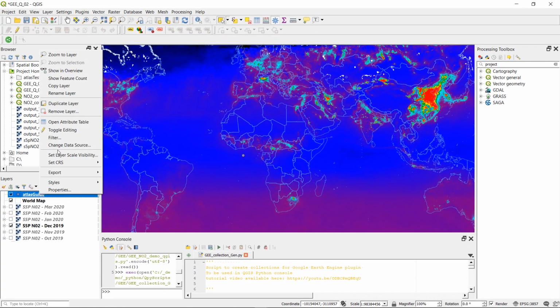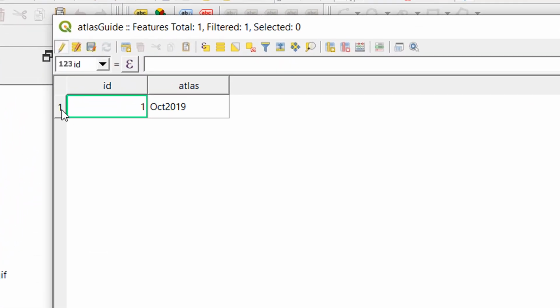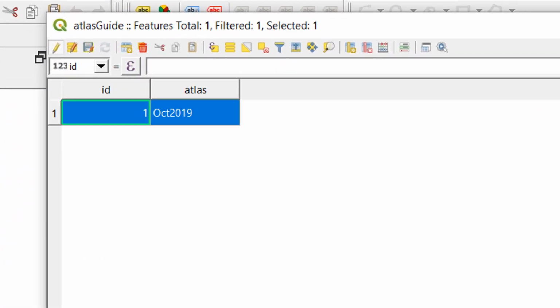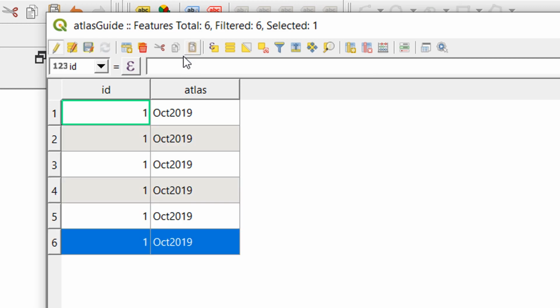Now I'm going to open up the attribute table, just make sure the editing is still on. We've only got one point in here at the moment, but we have 6 layers that we need to turn on and off. So 6 different maps that we want to create, and I'm just going to copy that row and then paste it. 1, 2, 3, 4, 5. So we've got 6 in total. Now I'm going to go into each of these and go to change. So instead of October, that's going to be November. You get the picture. So I'll do that now.